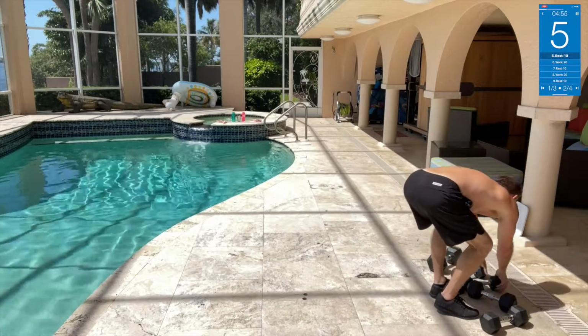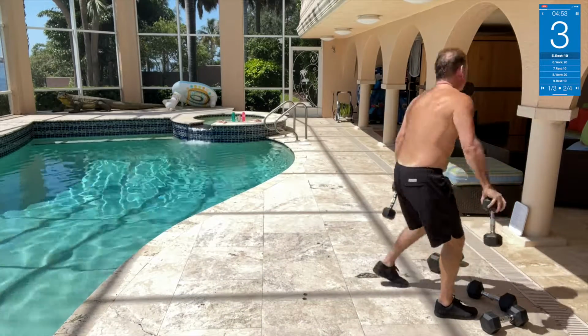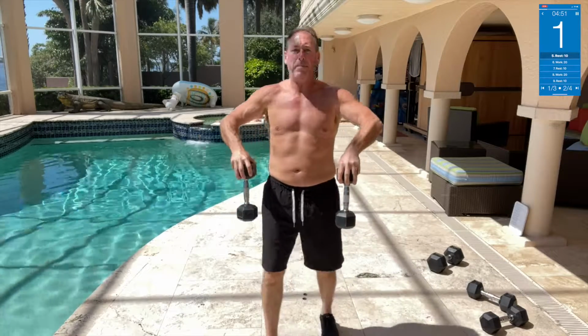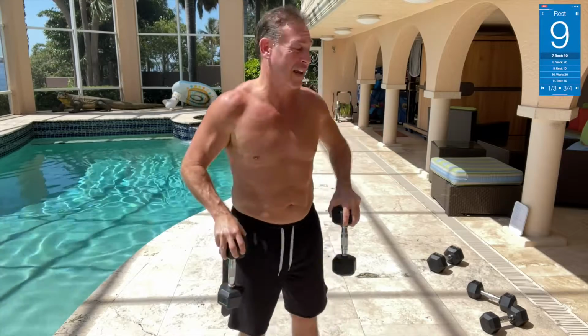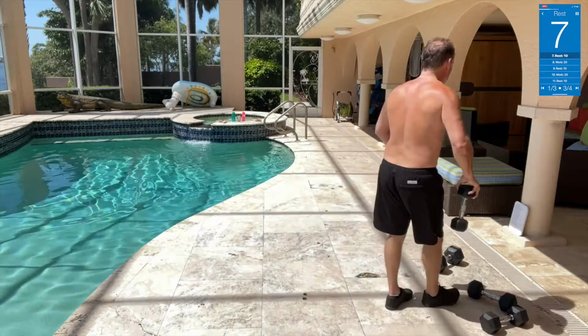This is where I got some tightness here. You're gonna grip the dumbbells and bring them up. I don't know how they were doing it in the picture. I think it was like this. Basically, you're just pulling up the curl on it. It's not really a full curl, but you can do them at the same time. So you're going down, bringing it up, down, bring it up. You're squeezing your grips here.